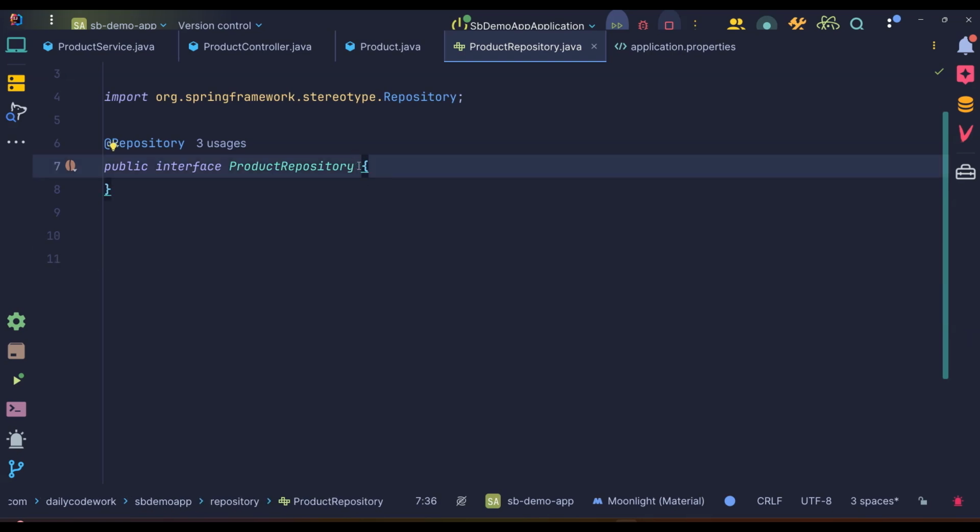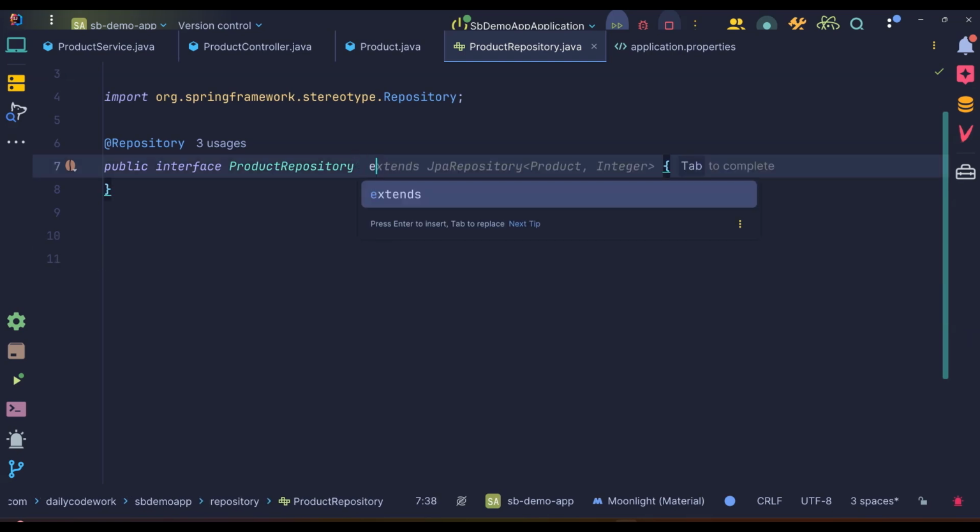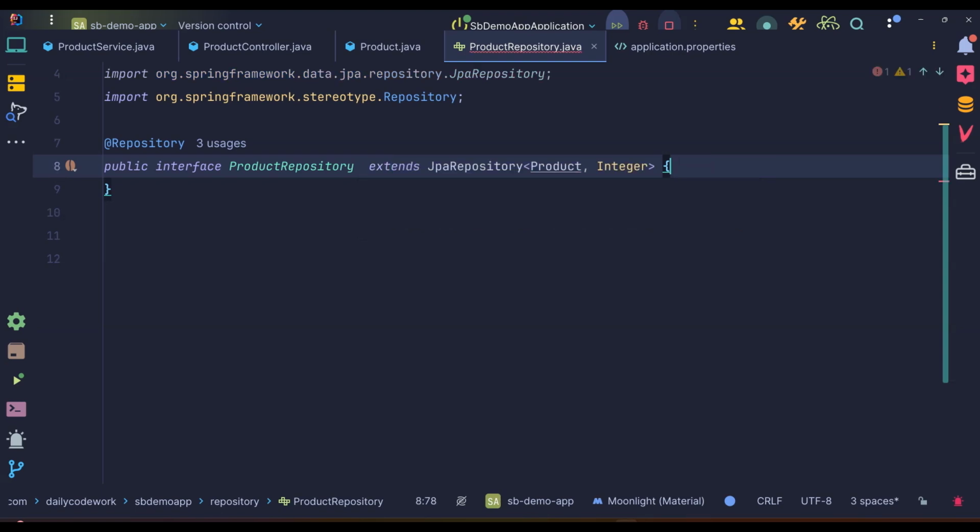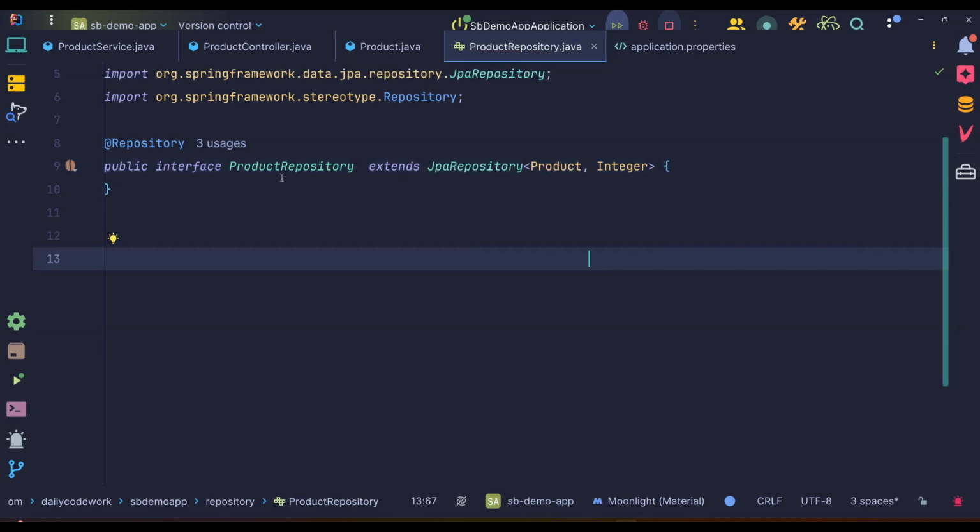So doing that, we just want to say, okay, we're going to extend the interface, this JPA interface right here. So we're going to extend this one right here. Now let's do the import. So extending this one right here, you see that this one is a ProductRepository, and now we are extending the JPA.